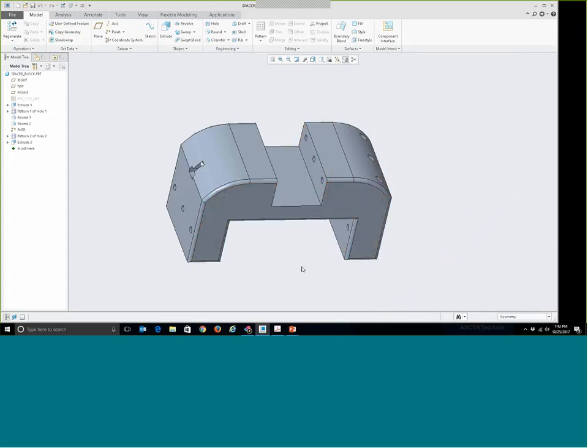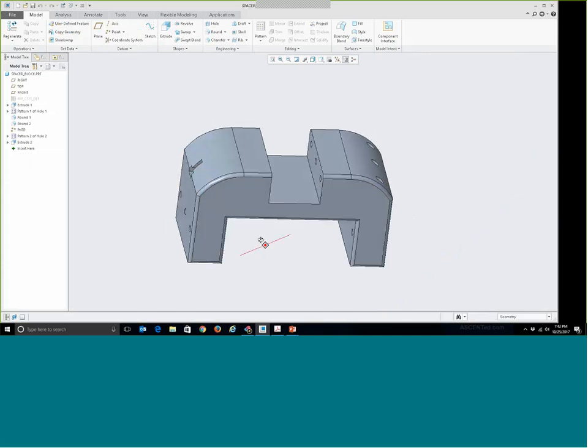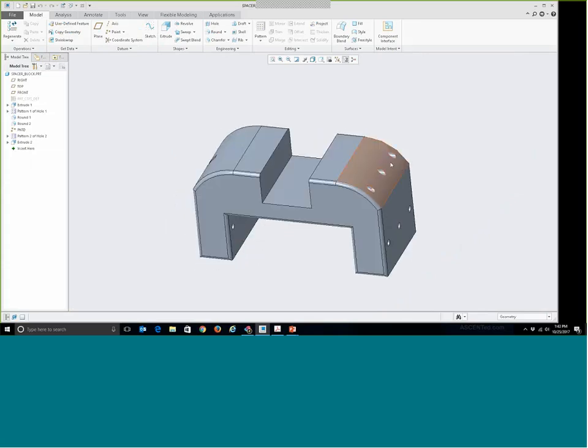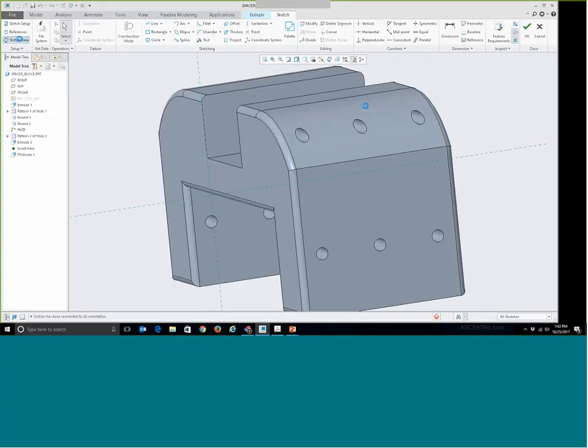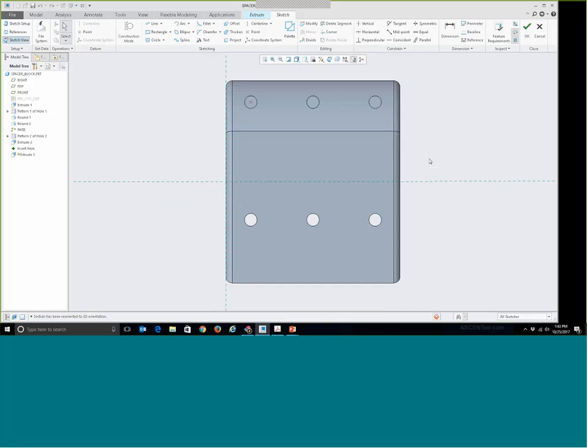In terms of the geometry, we have a cut on this side, and we have these cuts or hole features over here. So when I want to create my geometry on this surface, I select it, select Extrude from the mini toolbar, and I'm ready to sketch. When I click Sketch View for 2D, I still see all of this geometry that's in front of my sketch plane, so these holes, these edges, etc.